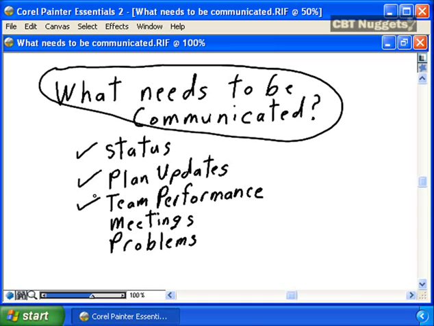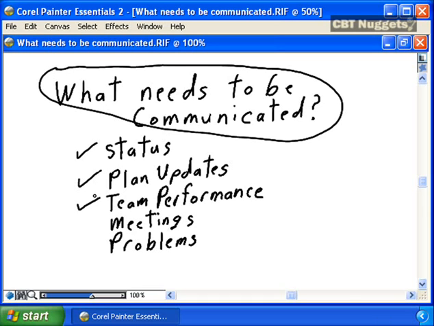So as you can see, project communications is not a one-way street. Project communications is not all about you, the project manager, distributing information to the project stakeholders. Project communications is all about the team communicating their status, their information, their problems, their worries, their concerns to you, so that you can deal with it as a project manager, and then if appropriate, communicate it back to the project stakeholders.